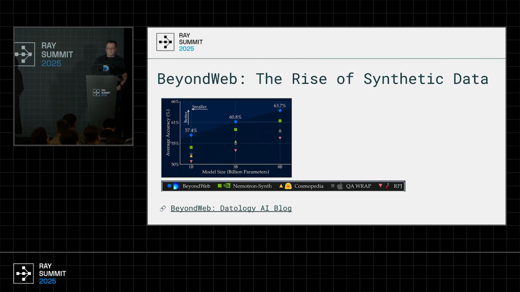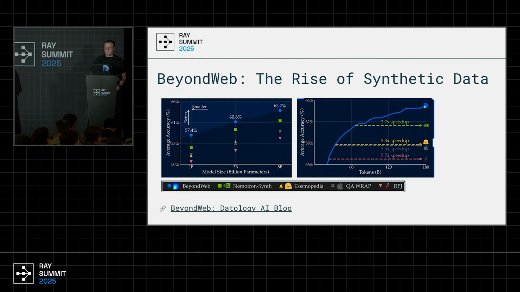So what we see here, and we have plotted on the x-axis the number of billions of parameters for the models, and then on the y-axis the overall accuracy, is that we can train just better models using this synthetic data paradigm, right? Another interesting result is that, for example, our 3B models match the performance of the 8B models on the other data sets that we've compared ourselves against.